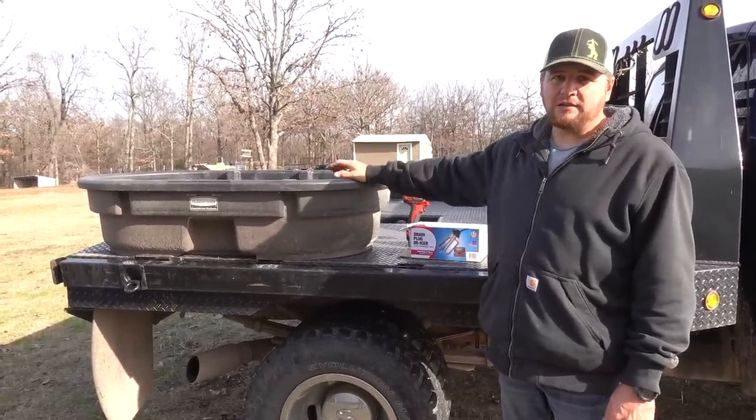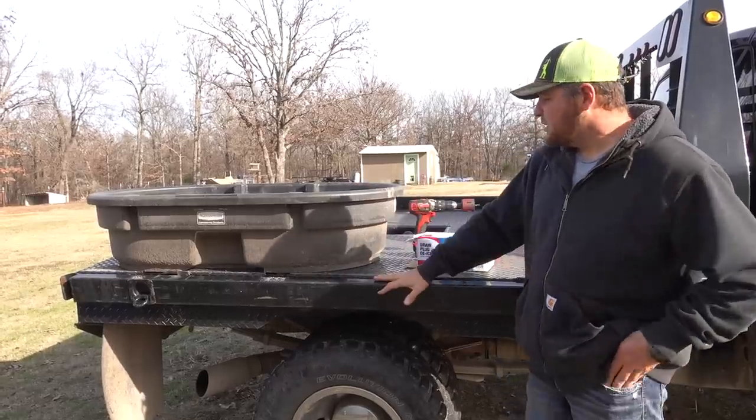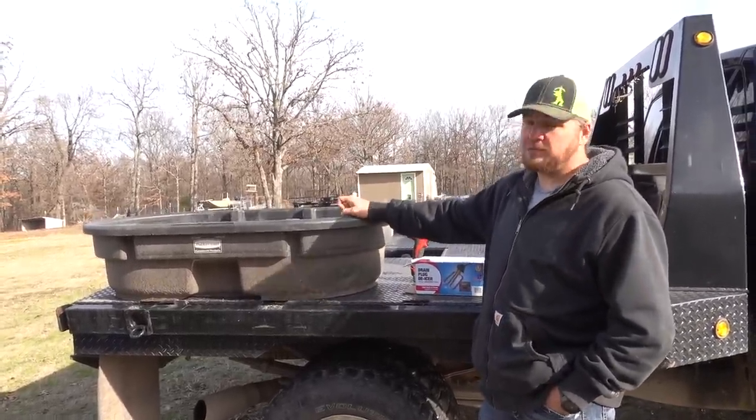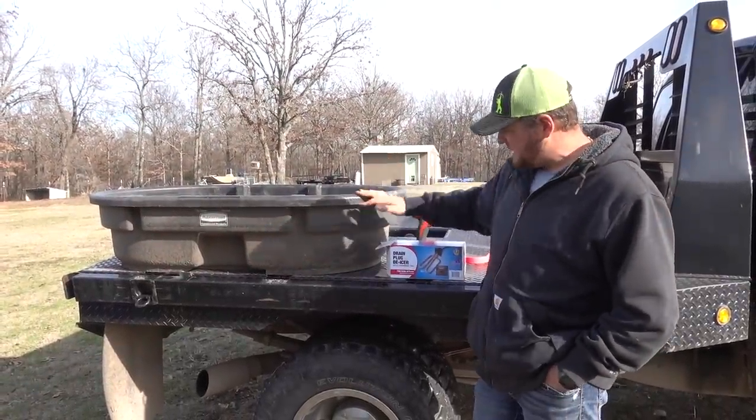And if they try to get a drink, some of them could possibly fall in and drown, and we do not want that. So we've got to build a dog-proof heated stock tank, because we've got to deal with this weather coming. So what we're going to do is, I've got this tank here.